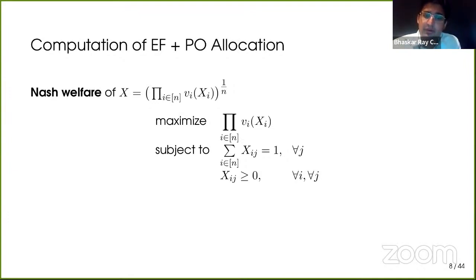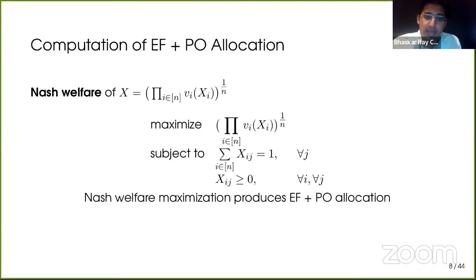So the Nash welfare of an allocation is also defined as the geometric mean, and you would see this concept appearing again and again, even in the setting with indivisible goods. So this is also a Nash welfare maximization problem. You can also look at it as Nash welfare. Nash welfare of an allocation is a good way to capture the fairness and efficiency of an allocation, a non-binary way to capture the fairness and efficiency of an allocation.